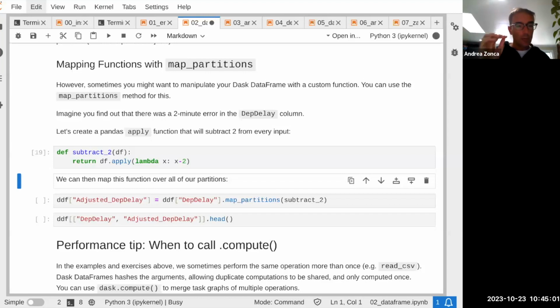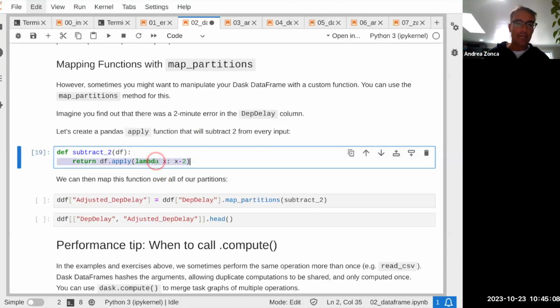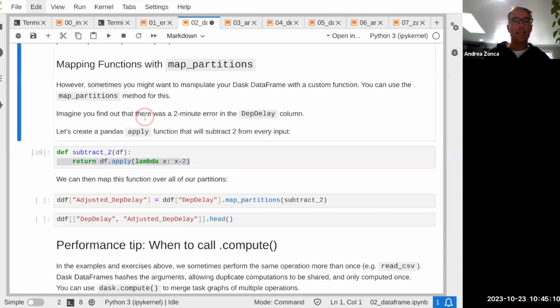Okay, now let's take a look at one functionality which is a little more lower level, which is map partitions. In Dask parlance, a partition is each one of those chunks. So when you have a Dask data frame, each pandas data frame, which is each chunk of your Dask data frame, is a partition.